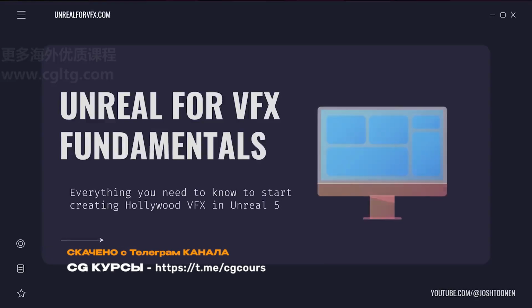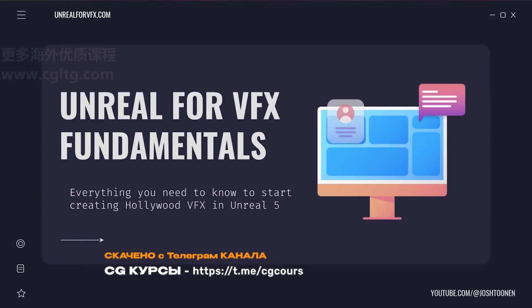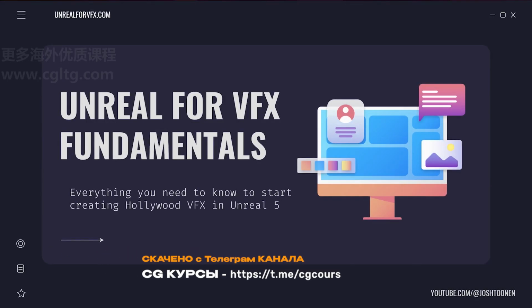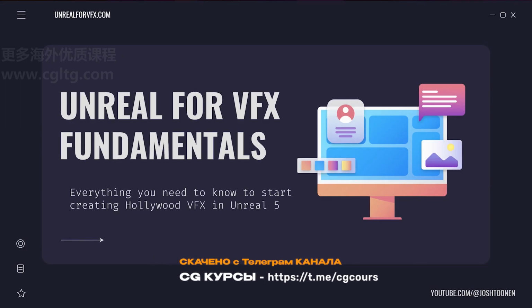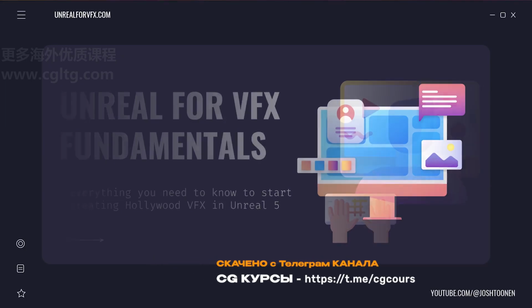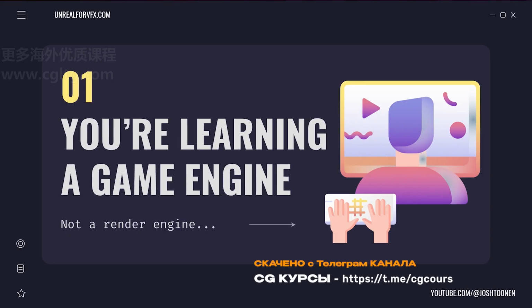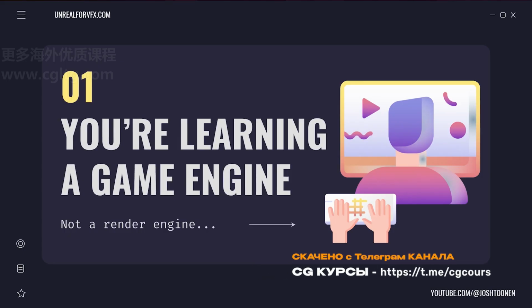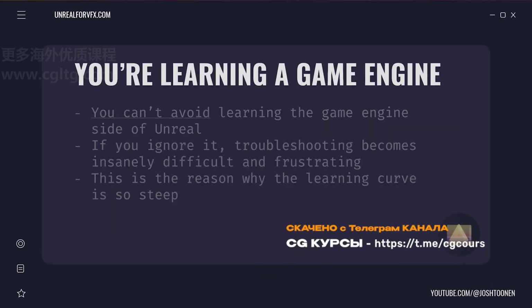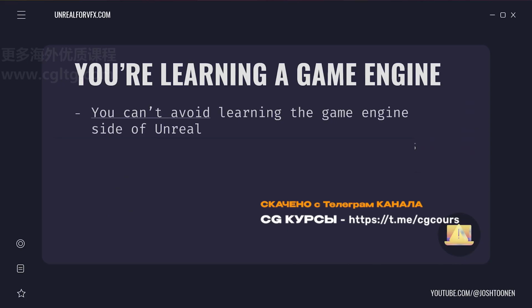So let's talk about the mindset shift that we'll have to have when transitioning from old school visual effects to real-time visual effects inside of Unreal Engine. And the first rule here is that we're learning a game engine first. Unreal is a game engine first, and we're going to approach it that way. You can't avoid learning the game engine side of Unreal.